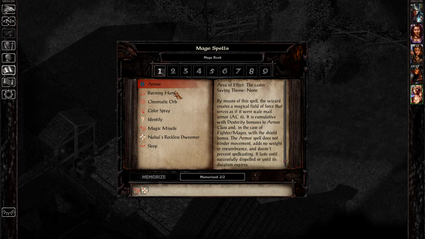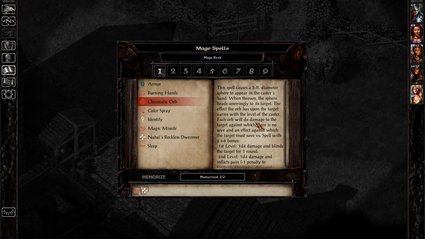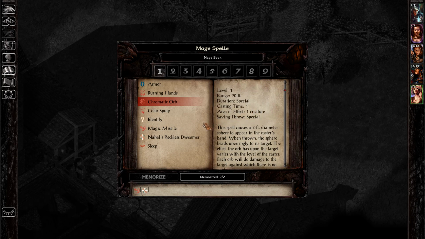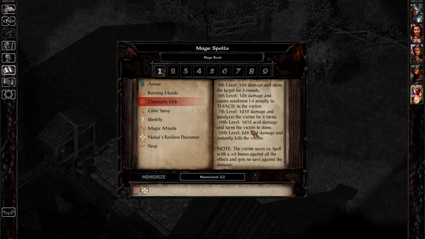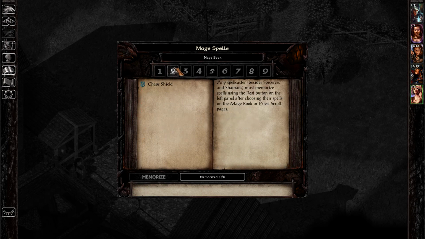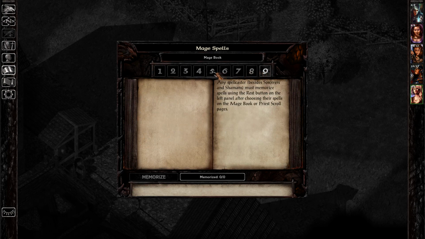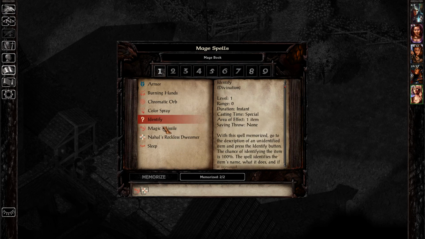She has normal armor spell, burning hands, chromatic orb. She throws an orb that gets different bonuses depending on the level of the mage. She has color spray, which I learned shortly. She has identify. Oh, she cannot memorize bigger spells. Yeah, of course she can't. Is identify. Oh, she has to memorize the spells? She doesn't have to learn? I don't know how it works.